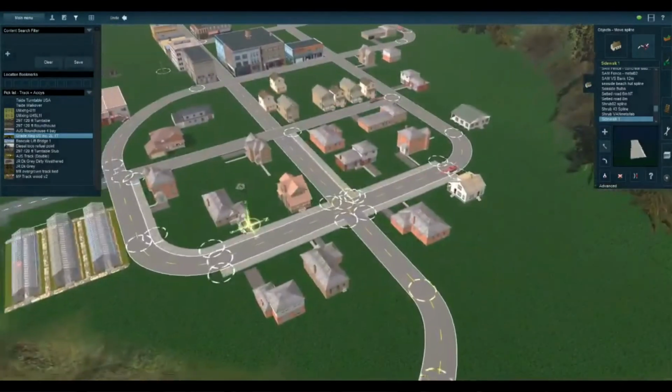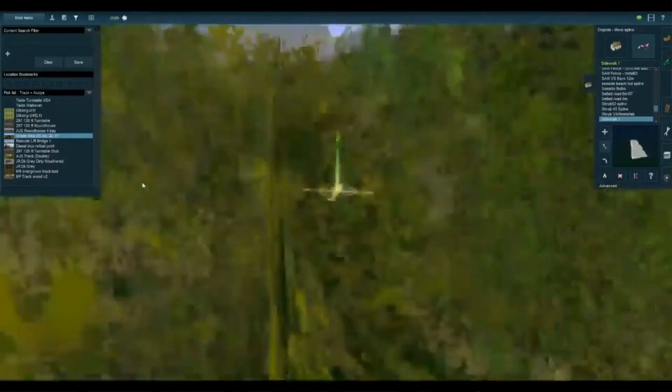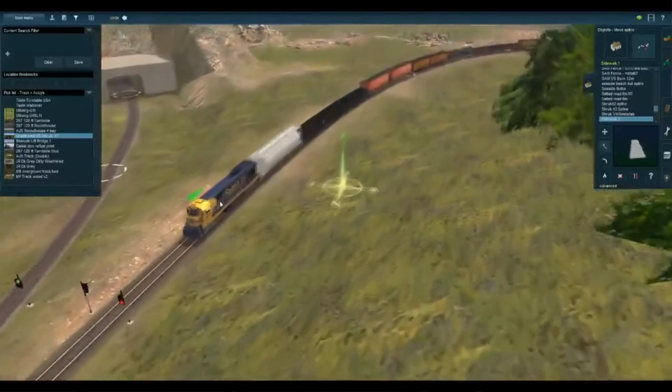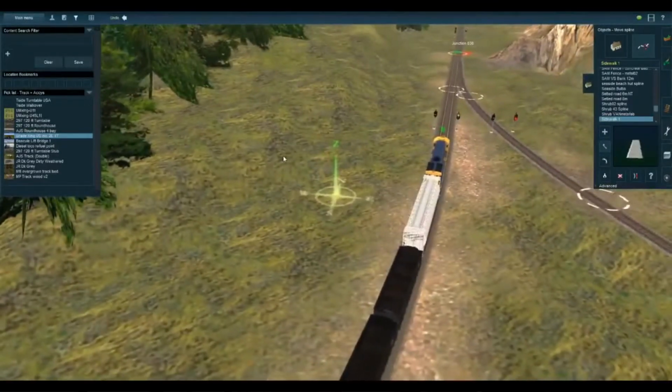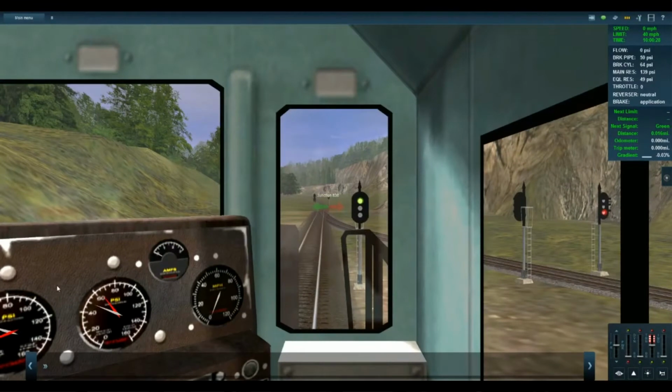And having finished our business in that town, we wandered down the line a ways, and oh boy, look what we came across. There's a train just waiting to be driven away. So, okay, well, let's jump in this train and see what it looks like when we go by the things that we just made. We have a green signal, so that means we can go.